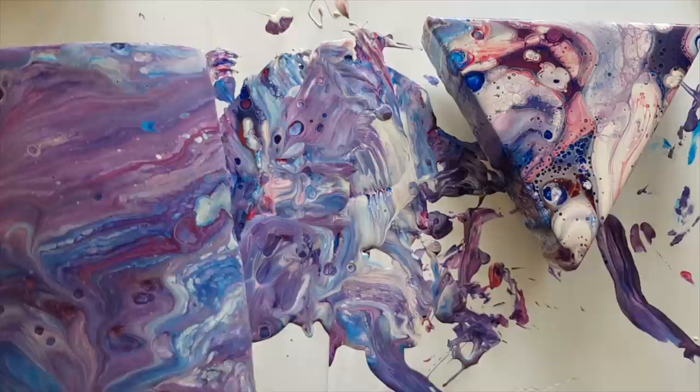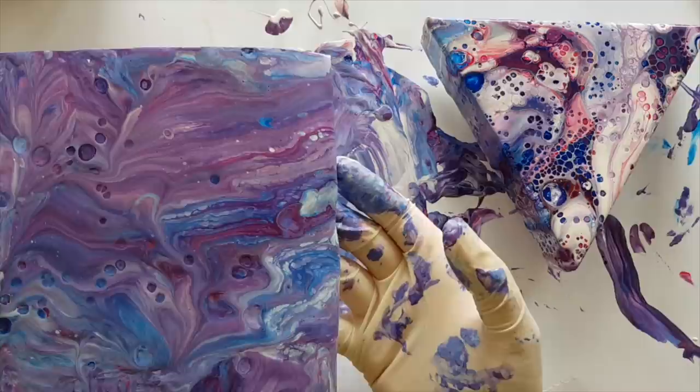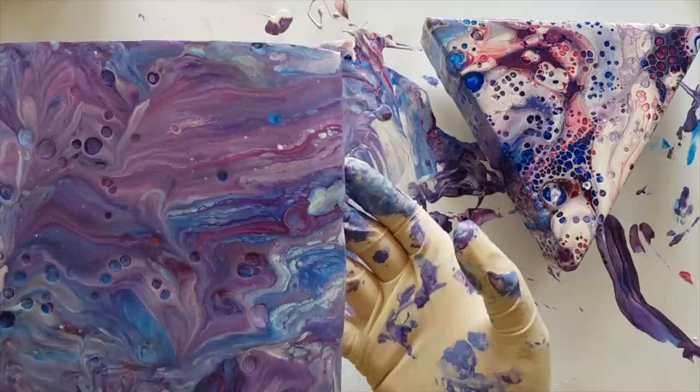There's a whole lot more silicon in there, and I didn't want that out. That's changing it. Okay.